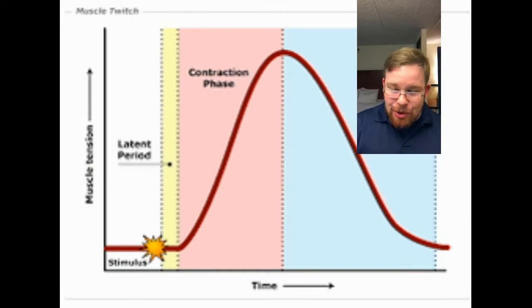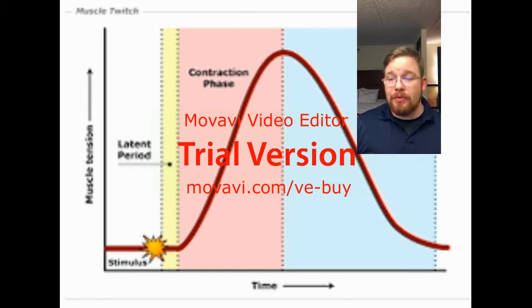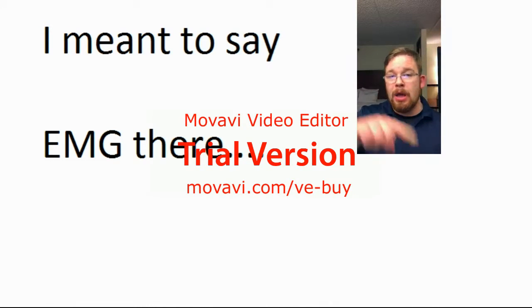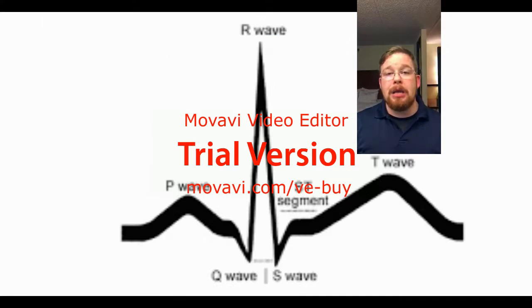Now, in a twitch contraction, a single action potential, whether from a motor neuron or from within the muscle itself, causes the muscle fiber to produce a single contraction and relaxation cycle we call a twitch. Examples of this type of movement that are commonly observed would be like facial tics, like the kind you get when you're listening to Professor Murdy talk, or the result of some other random muscle movements. These kind of things happen. The EEG waveform that would be associated with that type of movement would look like a simple little concentric blip, kind of like a P wave right before a QRS complex in an ECG.